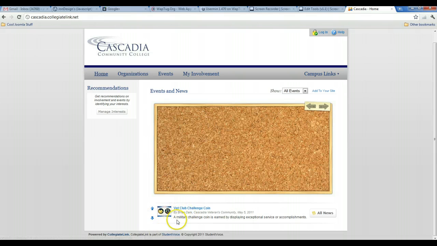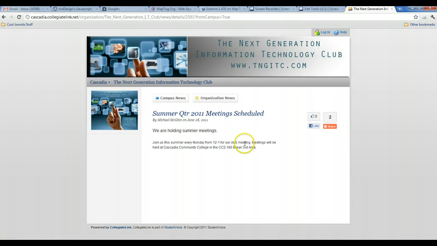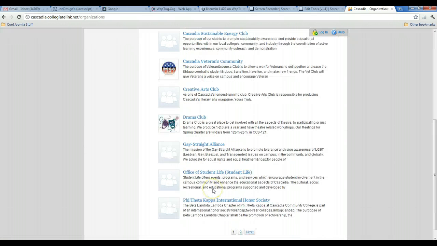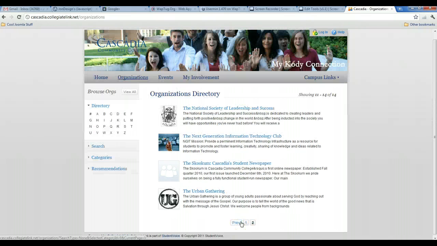And we'll have a scrolling news reader here. Click on that and go to our area, and then navigate around it. There's a number of clubs that have yet to move in fully, but we are there.